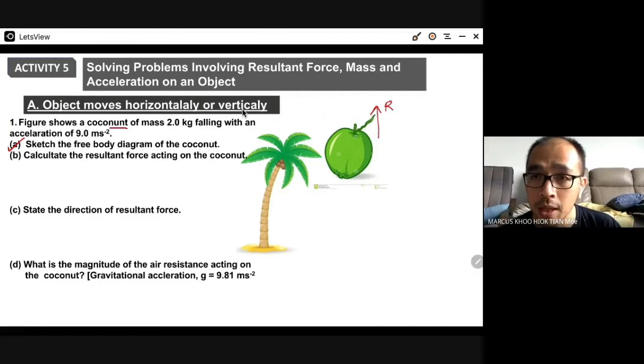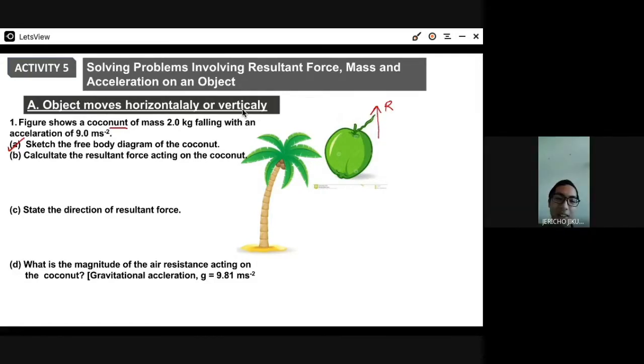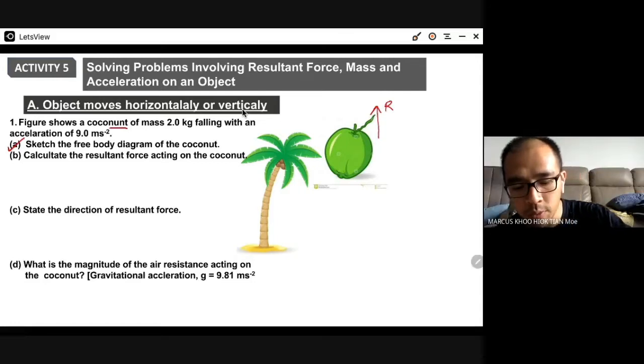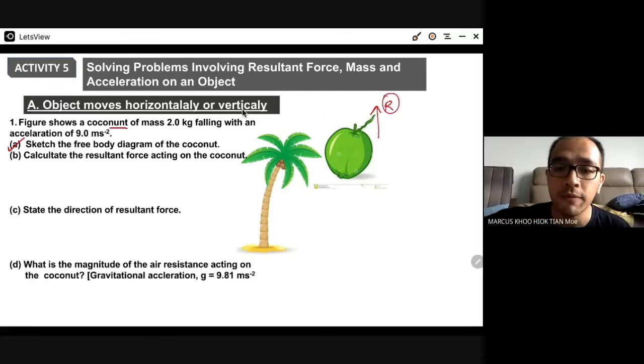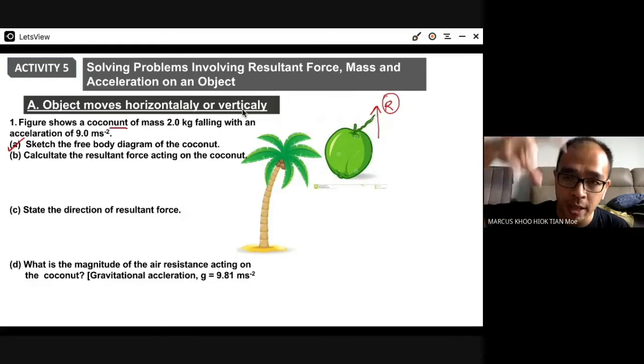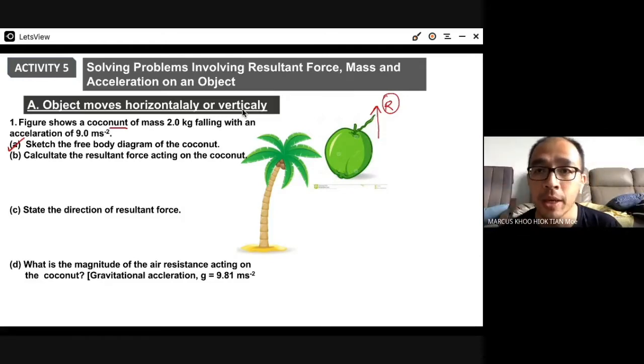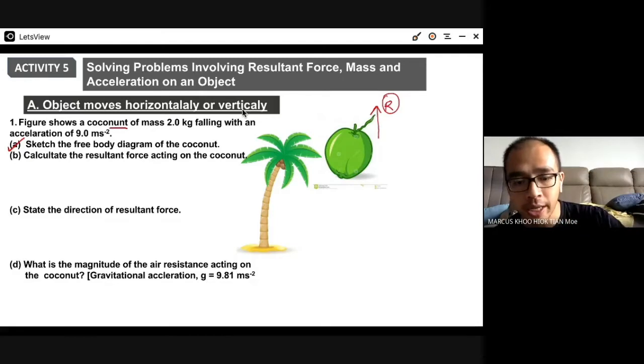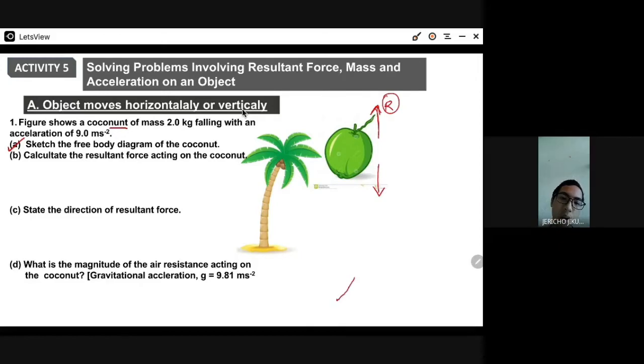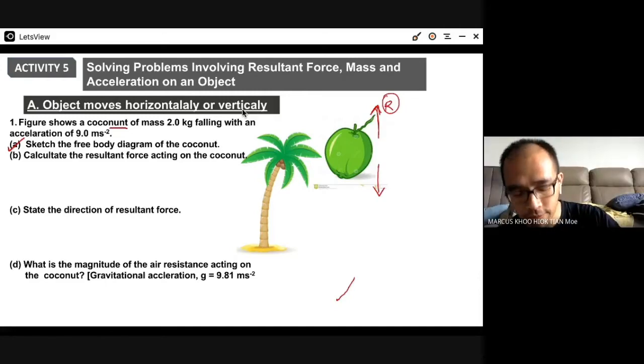One more force that is acting on this coconut. Jericho. Gravitational force. Frictional force and resistance, we will call it the same, but actually frictional force is more on horizontal. Kalau atas bawah, if something is moving through the air, we call it air resistance. Try again. If there is a force upwards, there must be a force downwards. What is the force downwards called? Gravitational force, otherwise known as the weight.